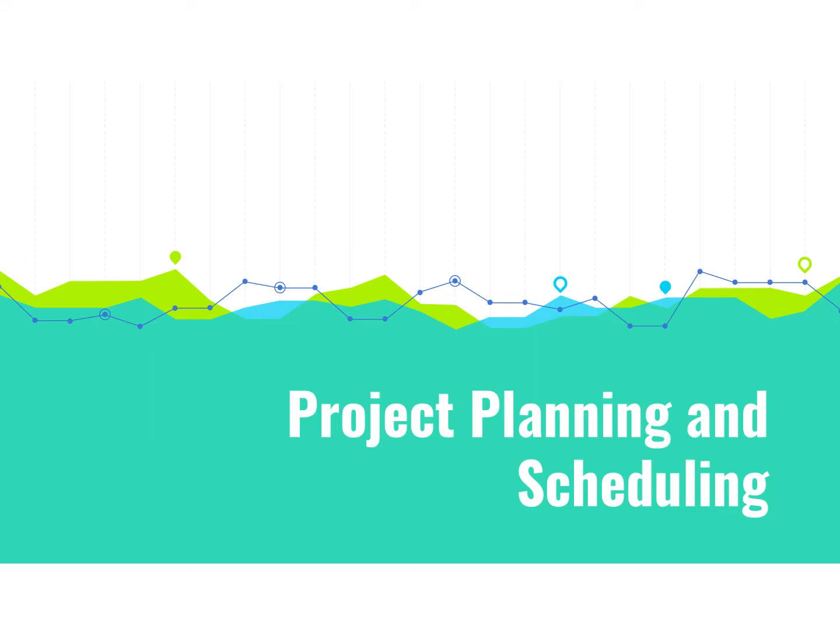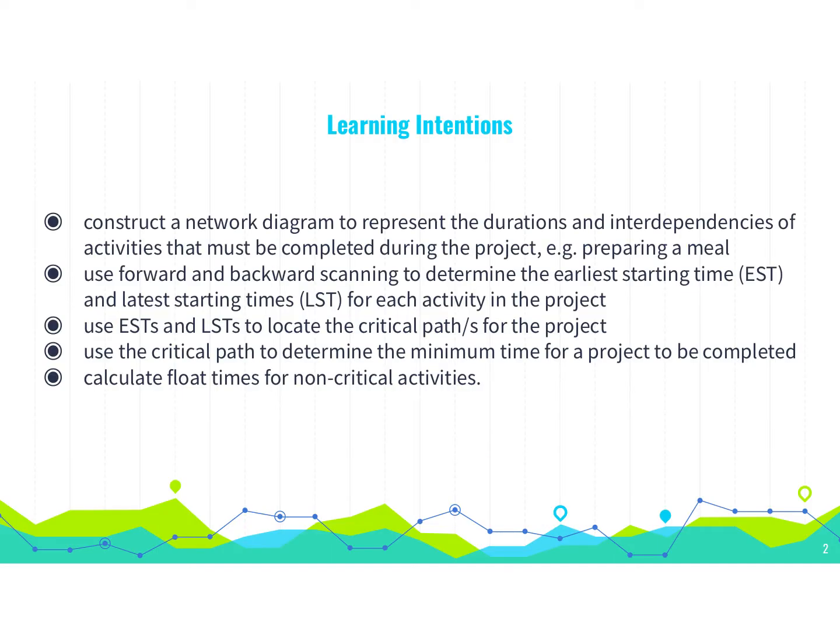So today we're going to continue with project planning and scheduling, but we're going to look at the other learning intentions. So we're going to talk about what forward and backward scanning is, and some terminology that we'll have to get familiar with is earliest starting time, latest starting time, and critical path. Okay, and we'll also have to look at minimum time and float times and non-critical activities.